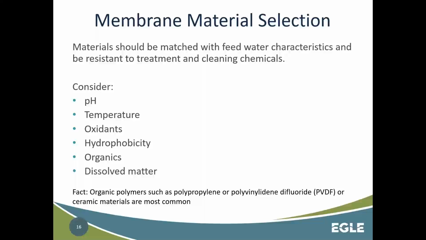A lot of times in Michigan, we need to use a pre-oxidant to keep zebra mussels out of our intakes. So we have to have something that's resistant to those chemicals. And then, as I will talk about in more detail later, these membranes need to be cleaned periodically with chemicals, and you have to have a material that is going to be resistant to those cleaning chemicals. So here's just a few different things: pH, temperature, oxidants. Those are different things that need to be considered when selecting the best material for the membranes.